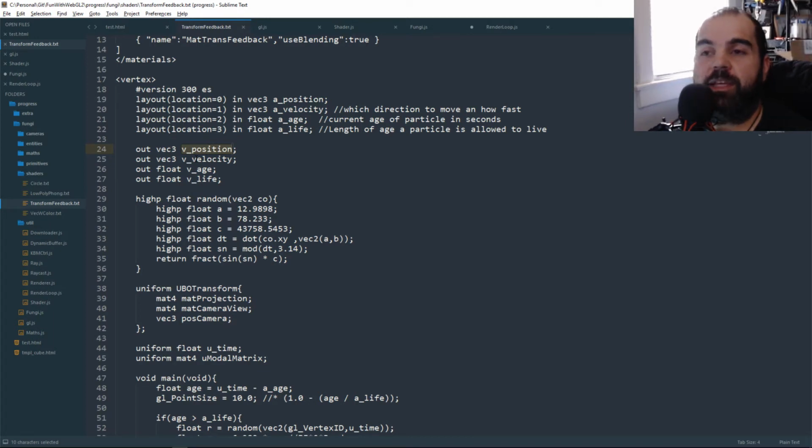Now, the thing is, you're not updating the current buffer that you're currently reading. You have to actually set up two sets of buffers. You have buffer A and buffer B, and then for every frame you alternate. One buffer is set up as read, and the other buffer is set up as write. So buffer A, let's just say buffer 1, because I don't want to confuse you guys with the A and V. Buffer 1 is set as read, so buffer 1 will feed these attribute values. Buffer 2 is set up as write, and that's where these output values go.